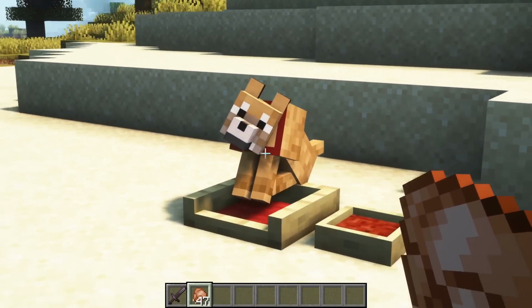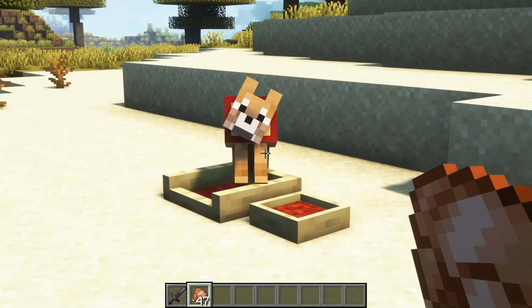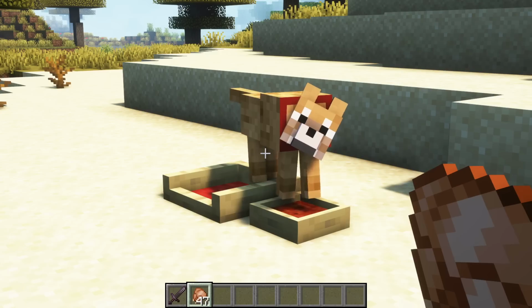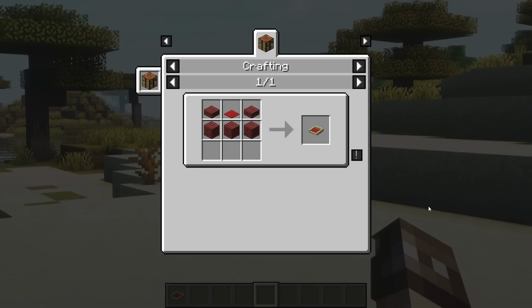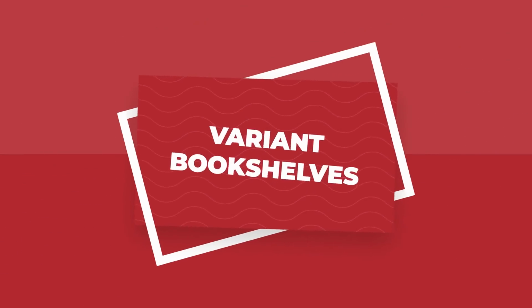You'll now be able to craft dog bowls from wood slabs and smooth stone, which can have meat placed inside, and wolves will go and feed themselves. You can also craft dog beds now, which come in many different colors. During the night, dogs will rest on the nearest dog bed.